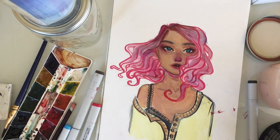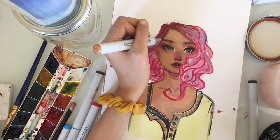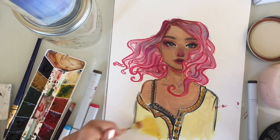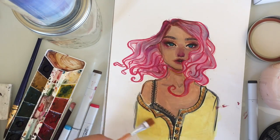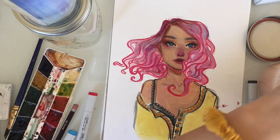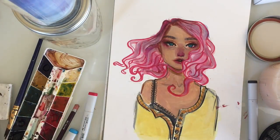I also gave her a fun bralette-type deal and started going over some of the pieces of the hair with a light pink color. Again, this works with the acrylics because it's not really opaque, so it works with the watercolor better than just slapping a flat color on. And then I took my Copics and started doing all the little details — I used Copics for the shirt. I'm adding some more flat color, but I used Copics for all the little details, not watercolor, because this paper just does not like watercolor at all.